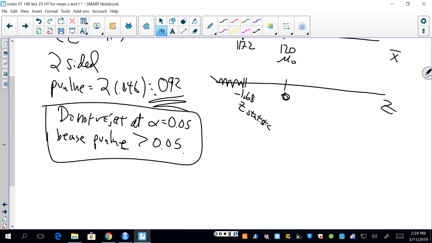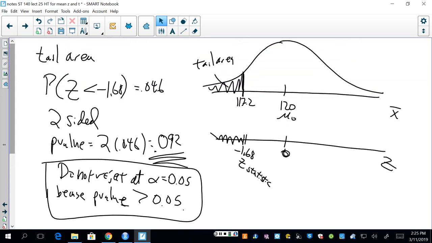What if this was one-sided? What if I came in and said, gee, I have this great technology, we've done preliminary testing, I'm sure it's going to make things better, and we're going to stop sooner. I'm going to do a one-sided test. What would the p-value be for a one-sided test? 0.1? No, not 0.1. Wouldn't it be double if it's one-sided? Oh wait, no, it'd be half. If you only care about it being less, you're only going to look at that little tail, at one side. So it's just the probability that it's less than that, which is 0.046. It would be just a little bit less than 0.05.